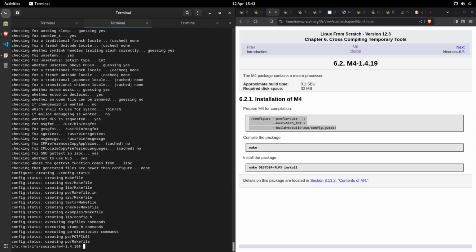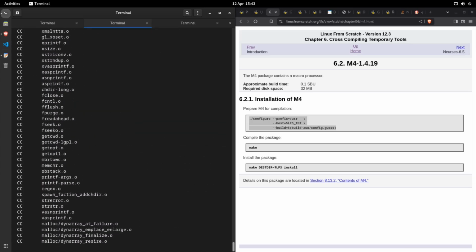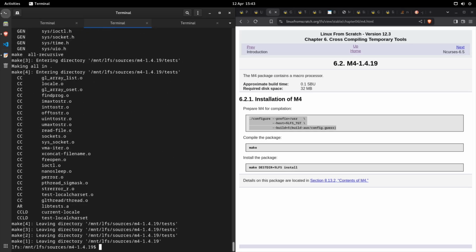Right, and then we do make. So we'll just clear the screen again. I'll just make that a little bit bigger. Do make. Right, that was really quick. It didn't take long at all. It was quite nice.